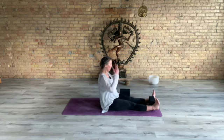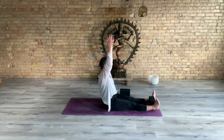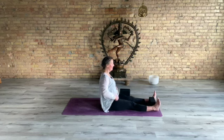Now, if you feel like you need more for any reason, you can bring the arms up. Really staying active. Whichever you pick, I just want you to breathe here for 5 strong breaths. Inhale deeply. Exhale. 4 more. Inhale. Exhale. Here's 3. Inhale. Exhale. 2. Exhale. Hug that block. Last one. Inhale. Exhale. Release the block down.